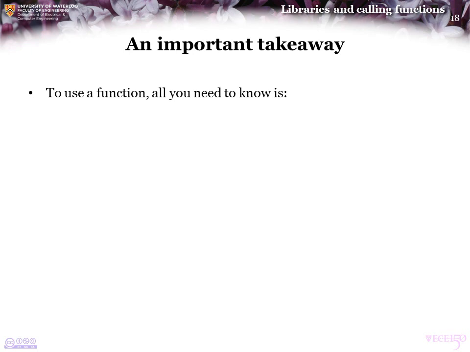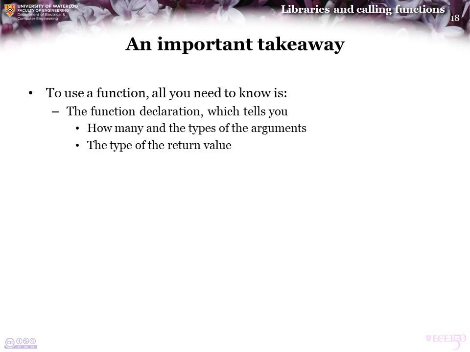An important takeaway from this topic is that if you are using a function that someone else has authored, all you really need to know to use that function is the function declaration, which tells you specifically how many and the types of the arguments, together with the type of the return value. Once you have both of these details, you can use the function in your program.